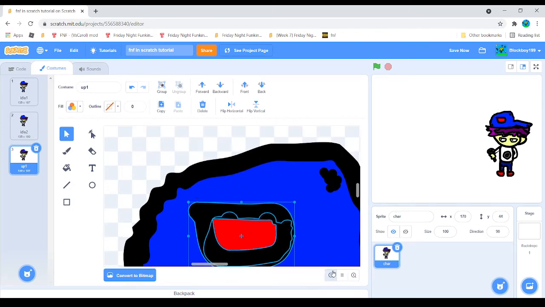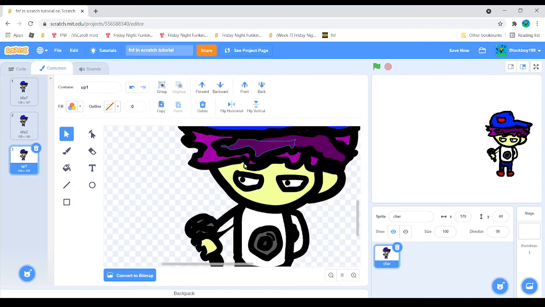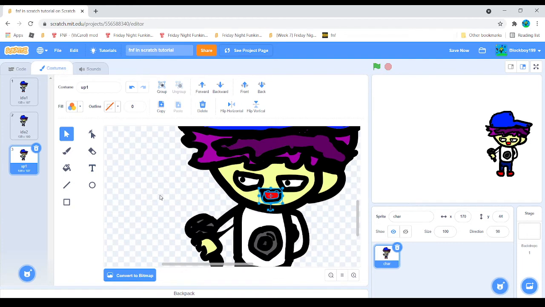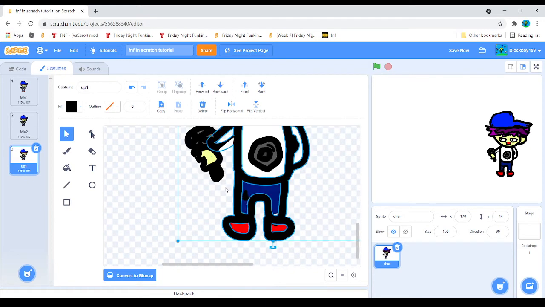Now we're going to zoom out and bring it down to where his mouth would be. It's a bit big right now. We're just going to size that down a bit. And you're probably thinking, okay, that looks nice. But the microphone, you'd want the microphone to be held up like singing into it. So if you see, this is just a problem with mine. All the outlines are pretty much together.